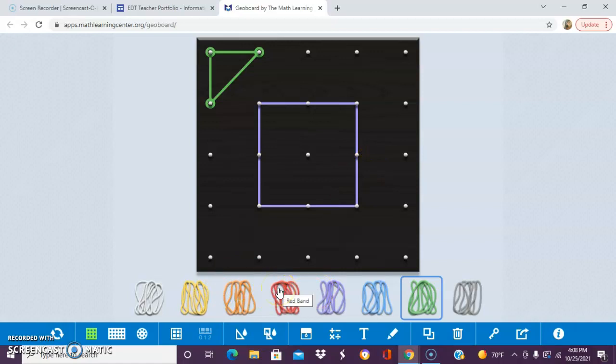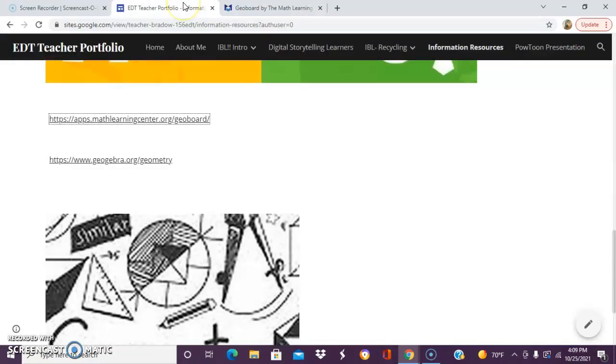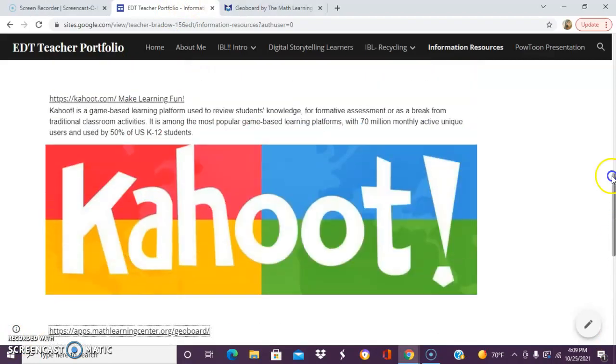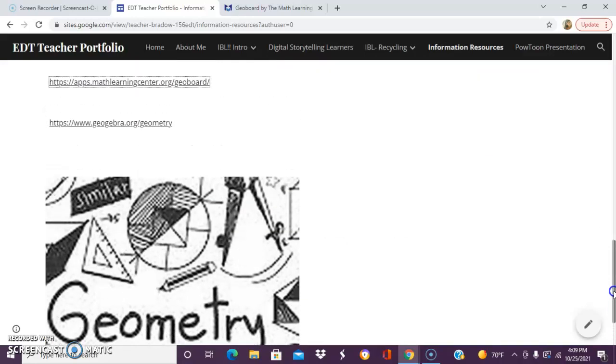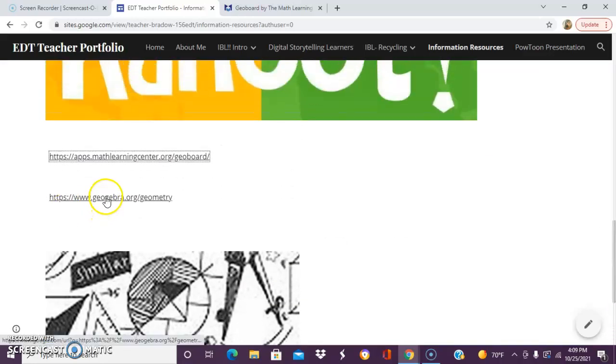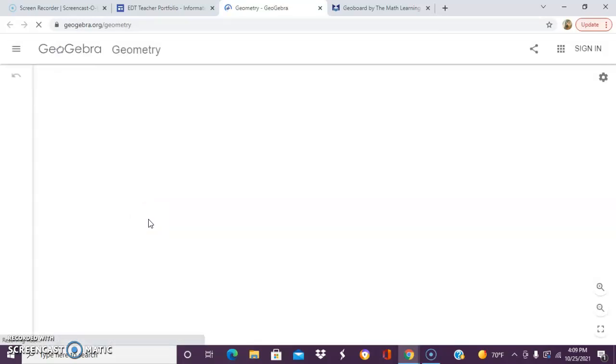And yeah, so after you've made all your shapes and taken note of them on a piece of paper or whatever, we're going to go back to my teacher webpage. So here we are back at my teacher web page under the information resources, and we're going to want to go just the link below it for the GeoGebra, like geometry and algebra. So this is a website obviously used for math most of the time. So once it loads.